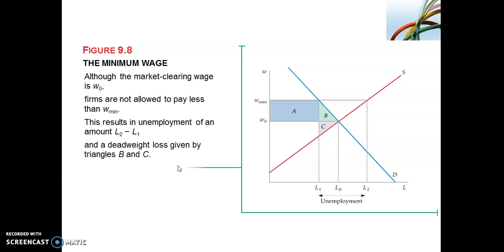And again, you can evaluate the deadweight loss that would arise. So the deadweight loss, again, is going to be given by B and C. And those who supply the labor and were able to find employment would get this higher wage rate. And as a result, this then becomes a transfer to those who've supplied the labor. So they benefit by block A. However, there are those who are then unemployed. So there are benefits, but there are also those that would lose out.